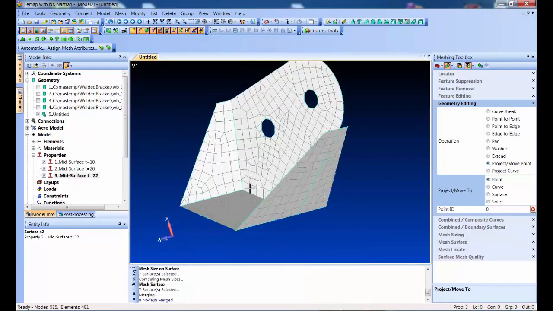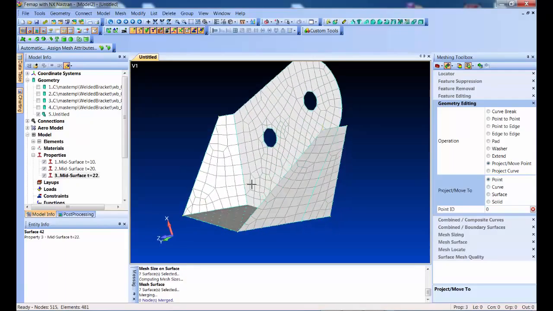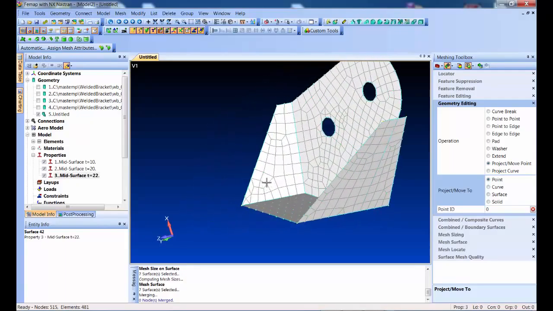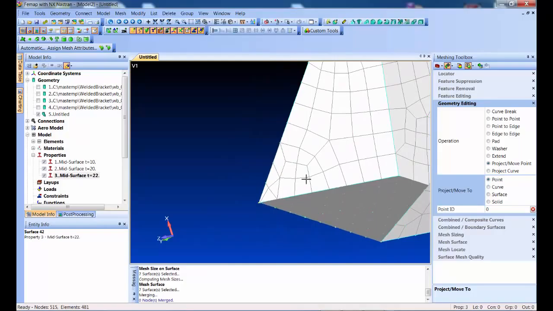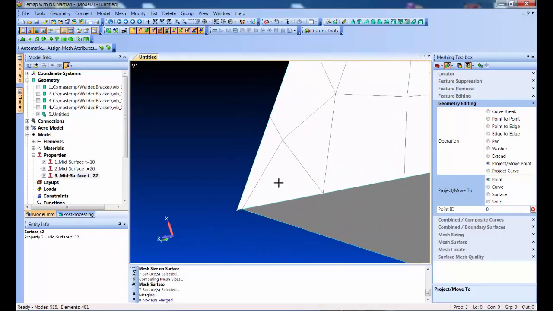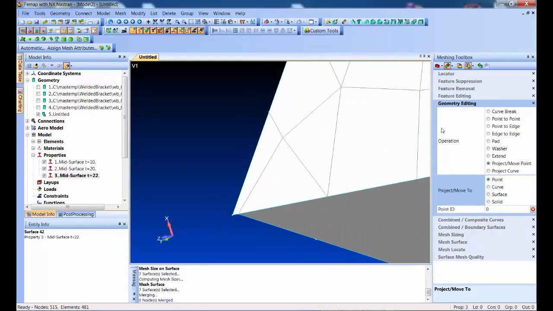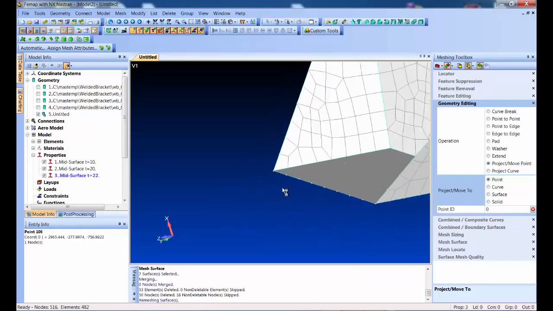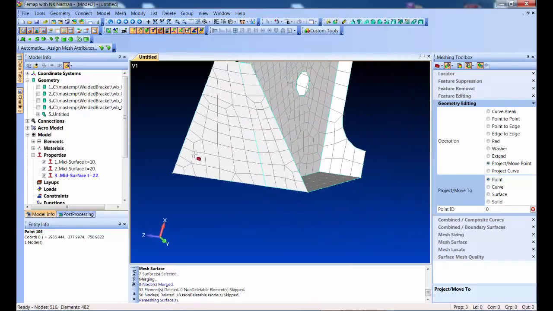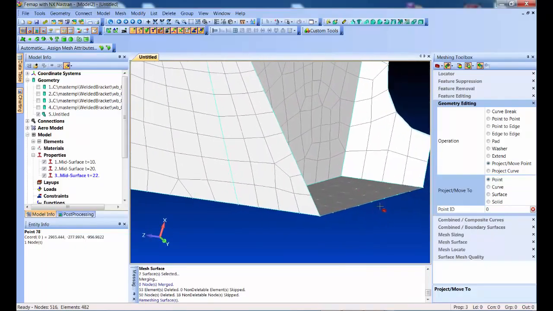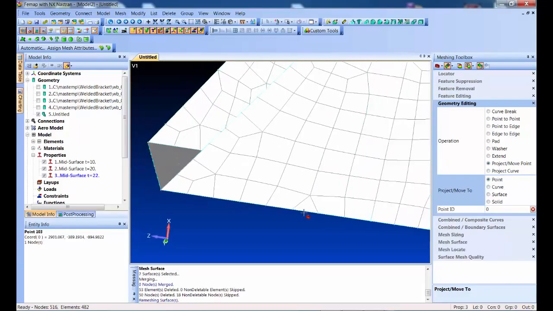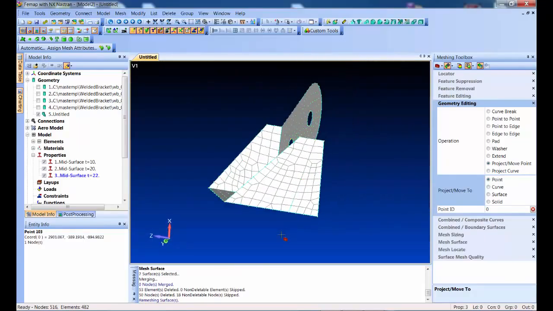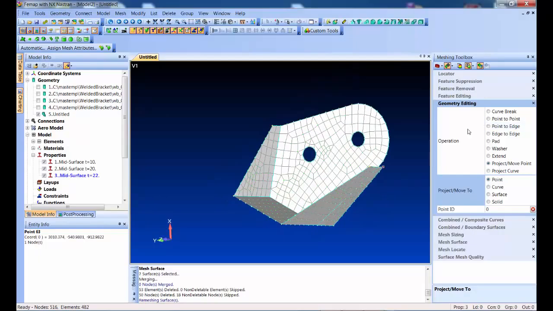Now, if I really want to get a lot of control going, and actually look at that, I see some short edges. I guess they weren't short enough for the other thing. The setting was still too high, but we can still take care of these. Pick the point I want to move, updates the mesh automatically, and there's probably a matching friend on the other side. Maybe not. Things are looking really good there on the mesh.